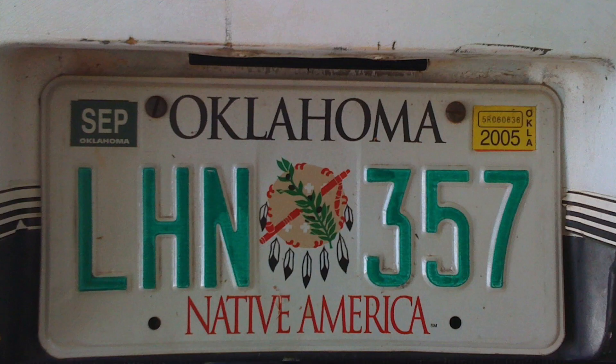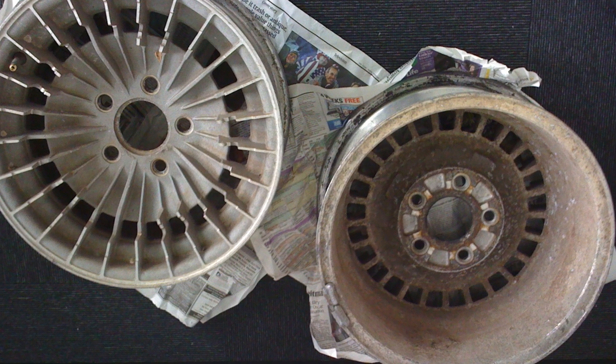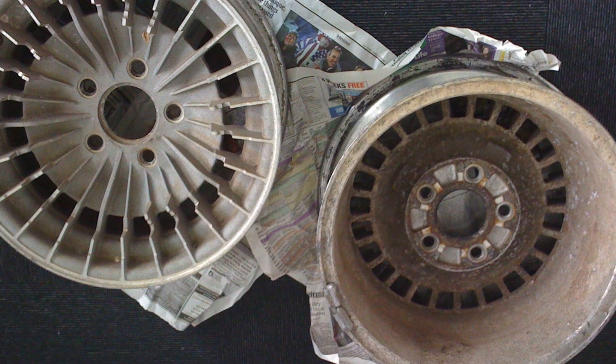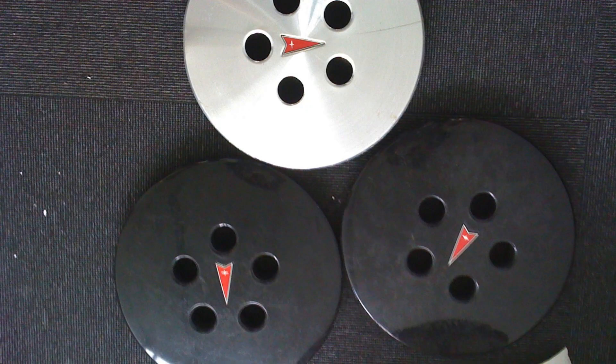I couldn't find the '82 rear bumper for a long time. Eventually, I found one in the United States via eBay. The original Turbocast fin rims also came from the US, as did the matching bowling ball hub caps. Finally, the cowl induction hood was missing — I couldn't find one here for quite some time, so I bought a hood with a welded steel hood bulge from another replica builder in Germany.